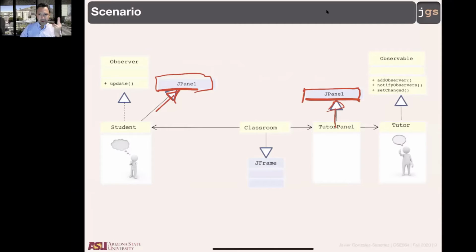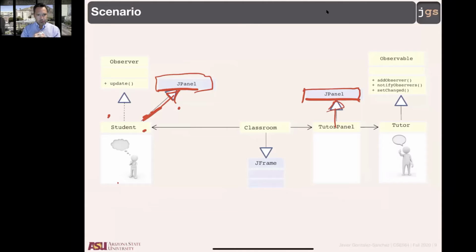Two ideas. Idea number one that I am following with student is you can make student a graphical element directly. Student is an observer because of the connection with the observer interface. Student is going to be a panel. Student together is both things: an observer because of the behavior that the student has, and a panel because it's going to be a graphical element. I can use implementation and I can use inheritance.